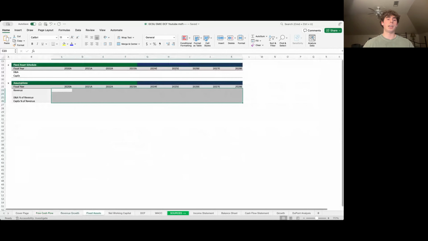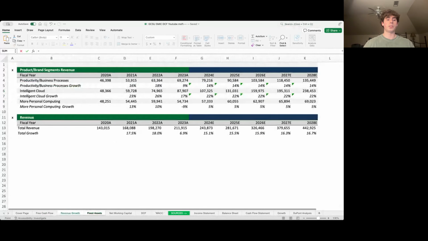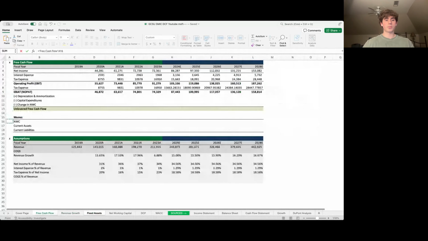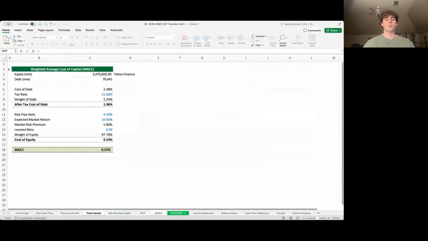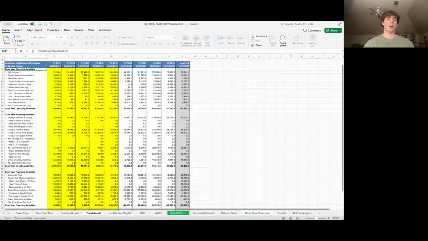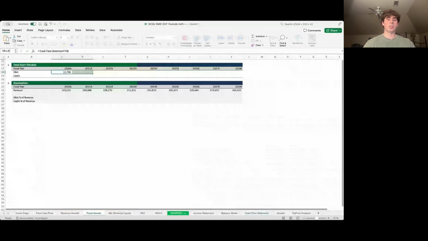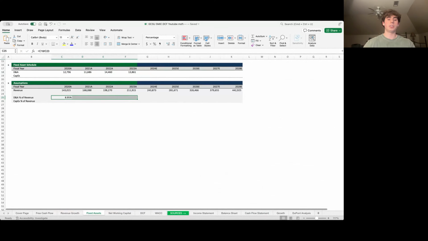We're going to work in the fixed asset page for this. We're first going to fill in their revenues from the free cash flow page. Shift right, Command R. We're going to fill in the previous year's D&As off their cash flow statement. This is underneath operating activities right here. Shift right, Command R. We're going to take D&A as a percent of revenue, so D&A divided by revenue. Shift right, Command R. We're going to take an average of these percents.